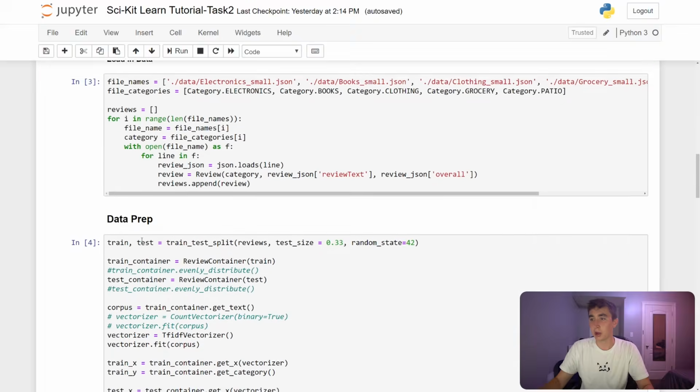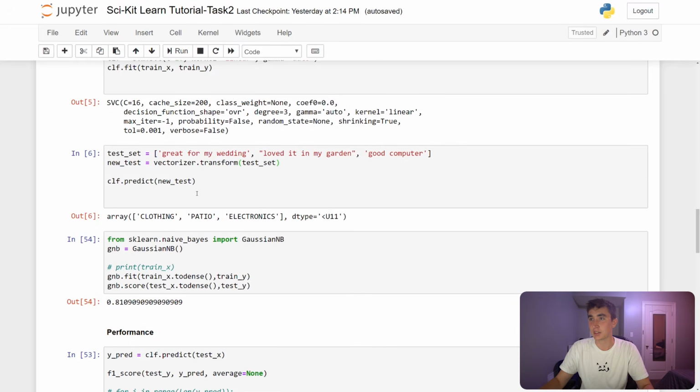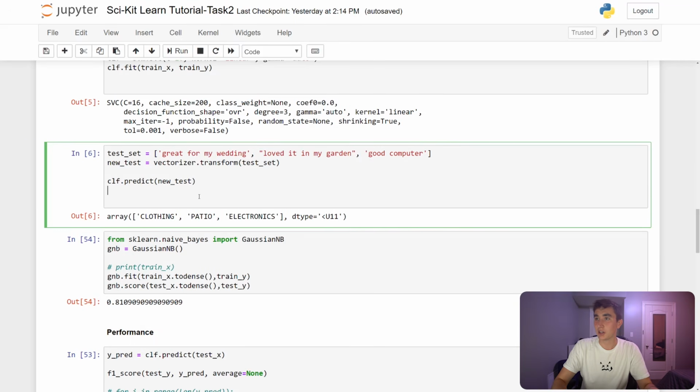This machine learning model automatically classifies text as a certain category. So "great for my wedding" would map to a clothing category, "I loved it in my garden" would be patio category, and "good computer" would be electronics. As you see, that maps correctly to these things. So those are the two models we'll be building.